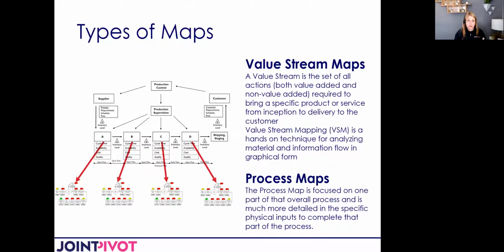Process maps provide a little bit more information, actually enough information for you to be able to perform a process that is part of the overall value stream map. So if I were to take a box on our value stream map, in this case it would likely be box C, which would be to train for the marathon. There might be multiple maps underneath that specific box.